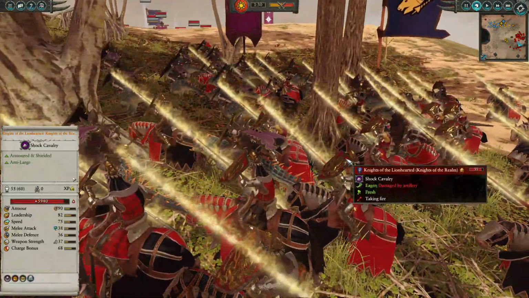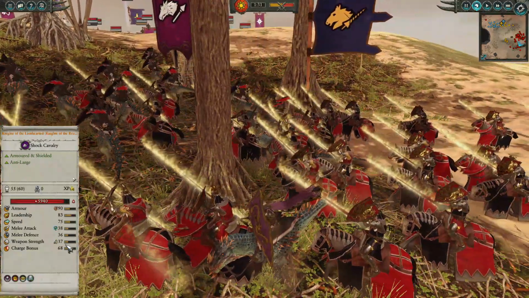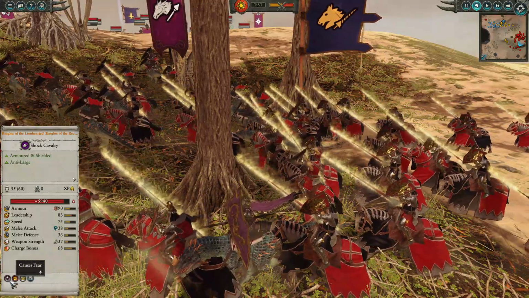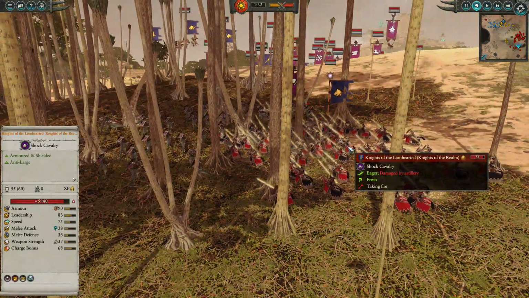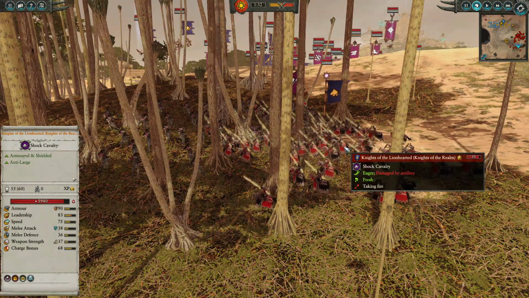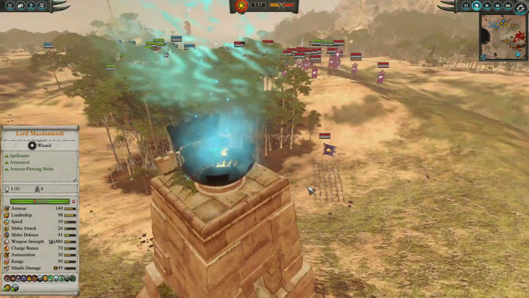Knights of the Lionhearted, these are the Knights of the Realm Regiment of Renown. They deal magic damage, as well as having an encouragement aura and causing fear. Pretty unique. They just have a lot of unique stats, and with their status as a Regiment of Renown comes being rank 9, and their stats are just going to be very, very juiced.